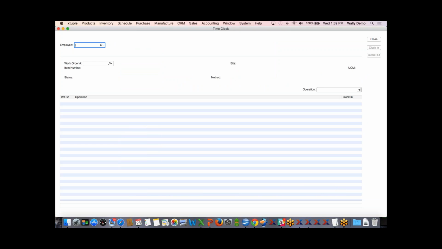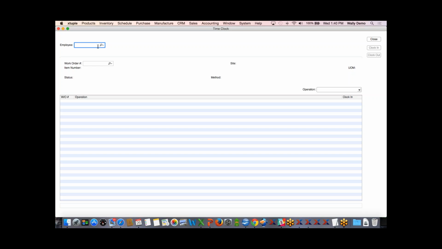So this goes hand in hand with a routing, if you have a routing. And this is a key component to the manufacturing operation. Often when we're trying to help people make that choice between what's the right version of the software for them, we'll ask, are you interested in trying to capture labor on the shop floor, capture real time, the amount of time that people are spending? And if people say, yes, that's really why we're looking here, then I say you need the production time clock, you need routings, you need the manufacturing edition.